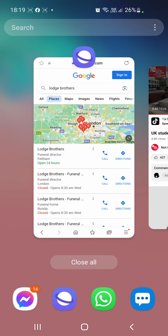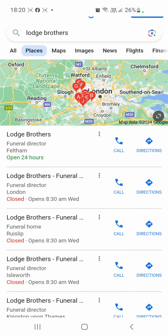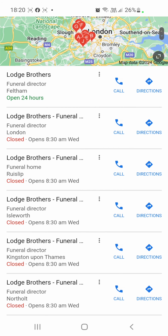And again, I'll go here, look for instance, look at this, Lodge Brothers. This is how many businesses they have. These, bloody hell, what are they called again? Funeral directors. Look at the businesses they own. This is Lodge Brothers. Look, how many funerals? Now imagine how many bodies they're putting away here. How many times they're getting £3,000 a time? I'm just saying 3,000, it's more like $5,000 a shot, isn't it? So every time they're burying someone, they're getting $5,000, and that's gone to the lodge because the lodge runs the bloody funeral homes anyway, and it's generational.